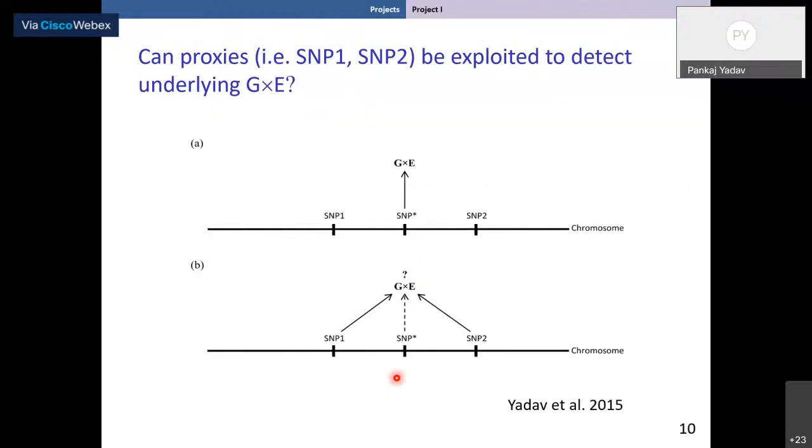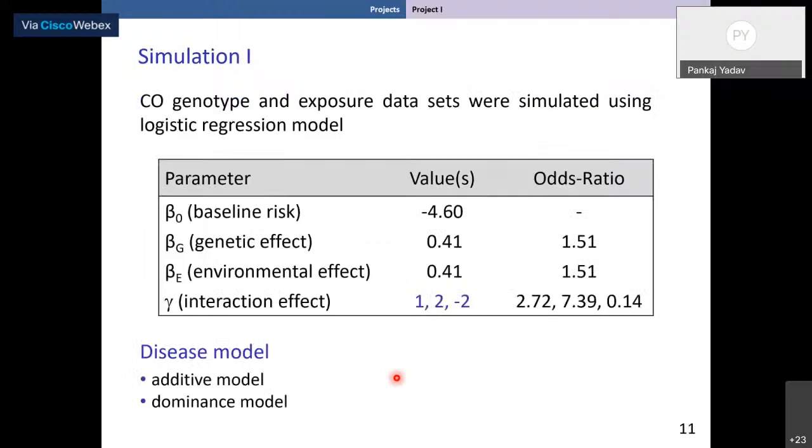For this, I have done some simulation work. As I said, I have used this case-only approach. What I did is I simulated the whole population using the full logistic regression model, because we cannot just simulate the cases with the help of this model. I used different parameters, but based on some settings, it was found that these parameters were optimum for the assumption of the case-only design to be satisfied for a rare disease.